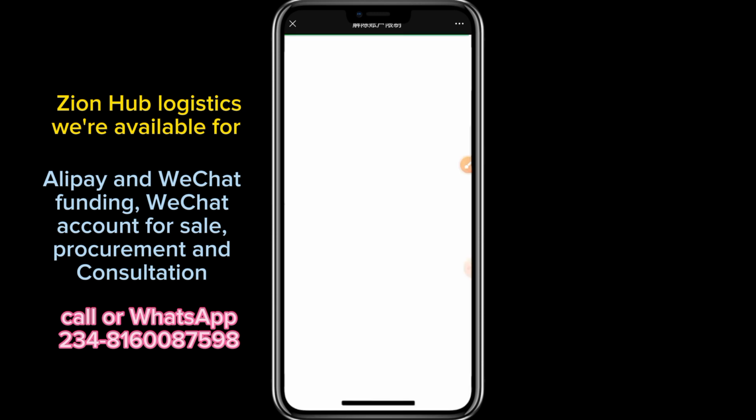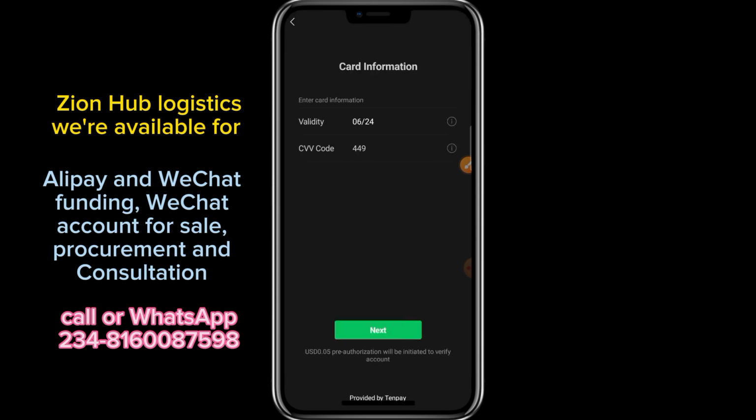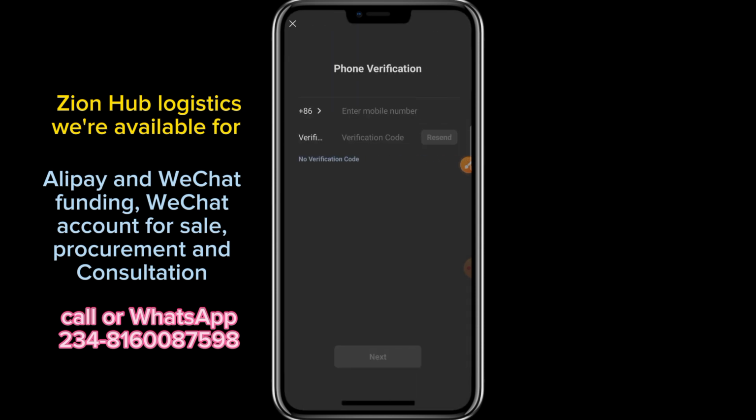Okay, so where we have this +86, you want to change it to your own personal country code. So once you change it in there, let me just point at it so you'll be able to see it. Where I'm shooting that arrow to, just click on it, change it to your area code. Of course, I'm from Nigeria, so I'm going to be changing it to Nigeria. All right, so once I change it to Nigeria, the next thing I'm going to be doing is to do what? Pause the video, then input my phone number.